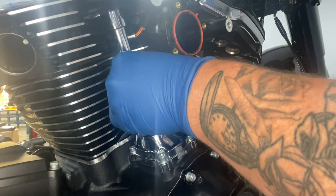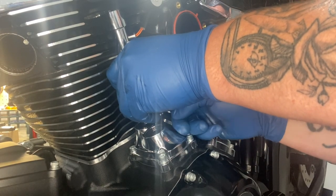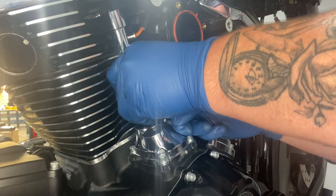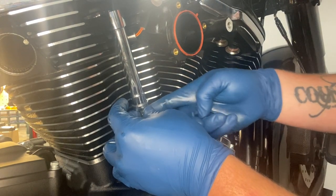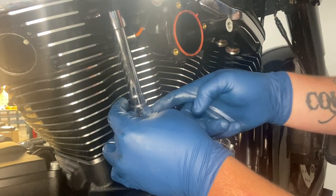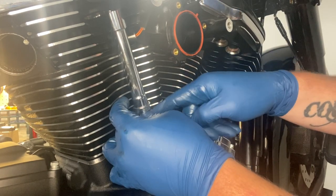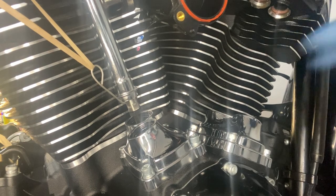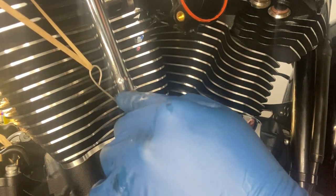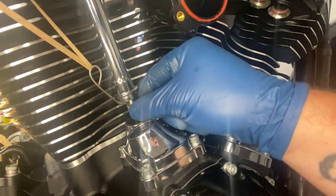And then you want to start to, as you can see it, but we're going to spin it out. And usually it helps if you use like the rubber band trick. But you can go ahead and fully decompress your push rod. All right, so we got our push rod tool in there. All it is, mine, is just a piece of tie wire and a rubber band, push rod up. And we're going to adjust the rod, like I said, all the way out to where you got zero lash.